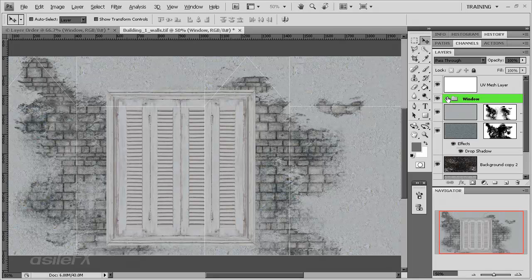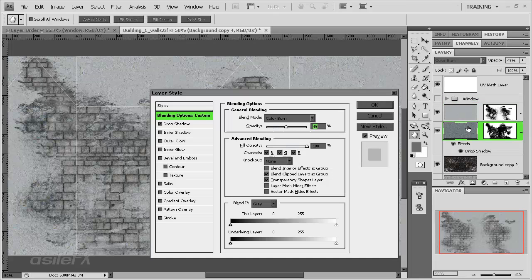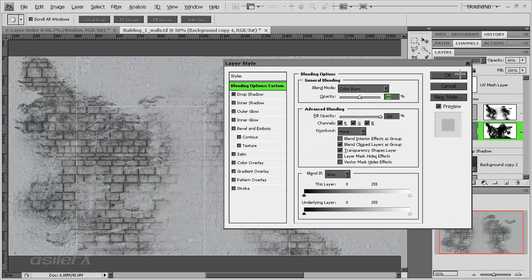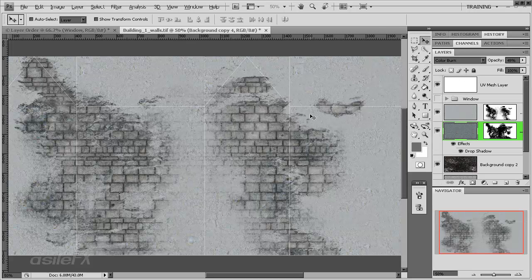And I do want to note, I did do a little more work on the texture. One thing I did, and probably one of the most obvious things, is if you double click on the duplicate layer that I had for color burn, I set the drop shadow to a color burn, which adds a little more dirt and grit to the overall map. And then reduce the opacity of the overall layer. I'm also going to decrease a bit of the fill.